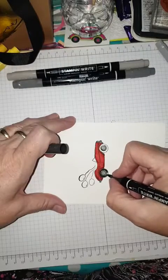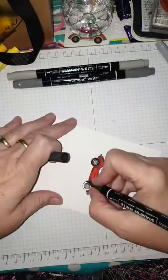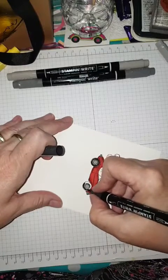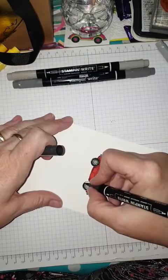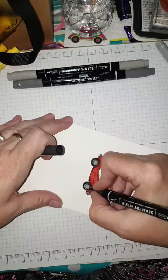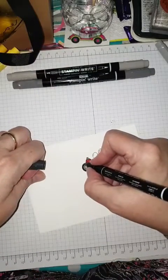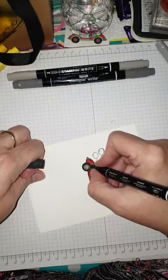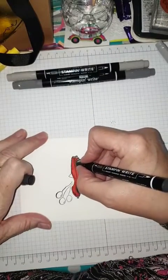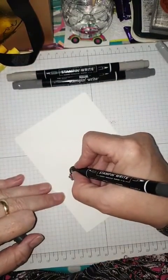Okay. Oh, this is tricky. I don't know about you guys, but when I'm colouring in a small area, I tend to hold my breath. And now I'm trying to colour, talk, and oh dear, it's all getting a bit much for me. I'm not really that good a multitasker. Okay, so that's looking a bit struggly. Let's use the other end to tidy it up. Going back in. Now, I can highly recommend these marker pens because I think they are very good. But anything you are comfortable colouring with is good. Just don't stop doing it.